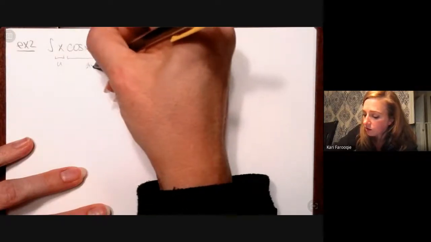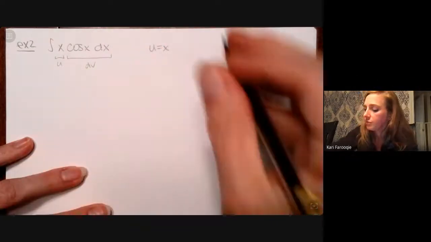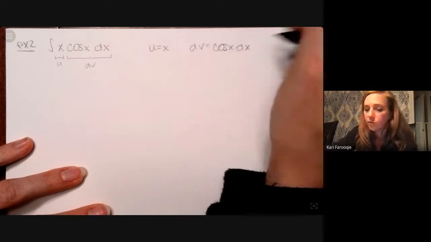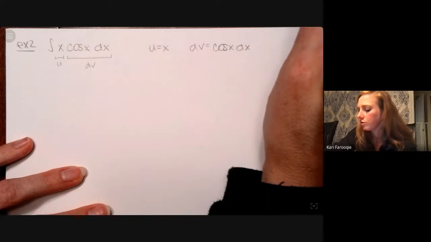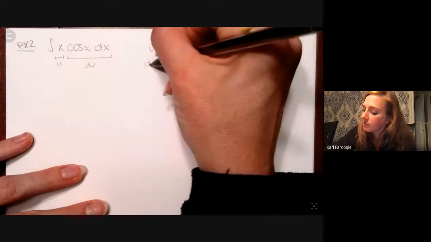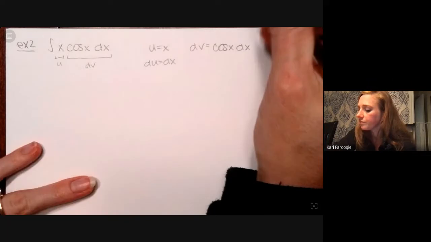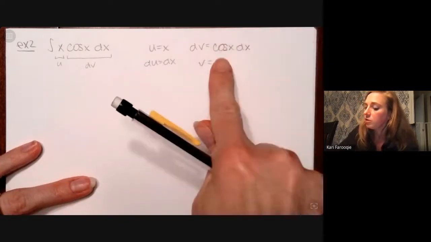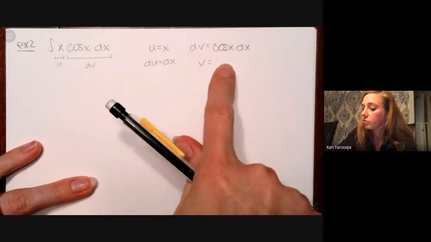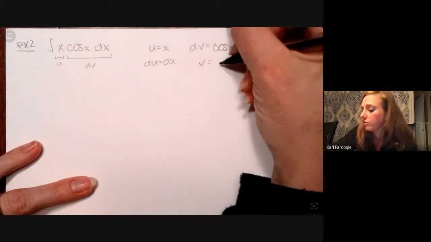And then dv is going to be the rest of the integral. So remember, I'm trying to match this u dv formula. So dv will be cosine x dx. Don't forget your dx because it's technically part of your dv. And when you integrate it, that dx is going to pop off anyway. Du is just 1 dx because the derivative of x is 1. And then v, you are integrating to go from your derivative up to the original function. The derivative of sine x is cosine x. Therefore, the integral of cosine x is sine x.